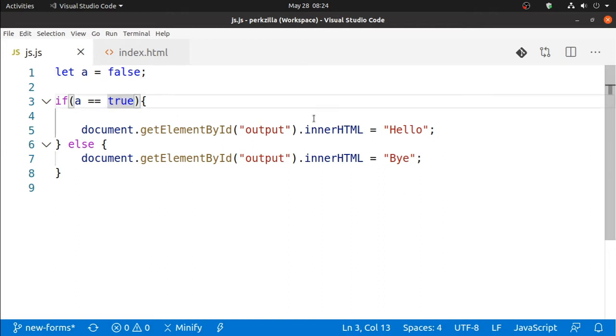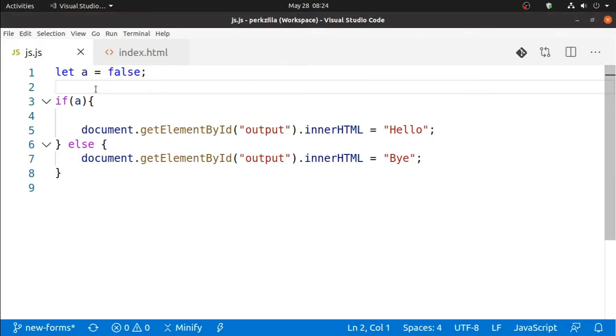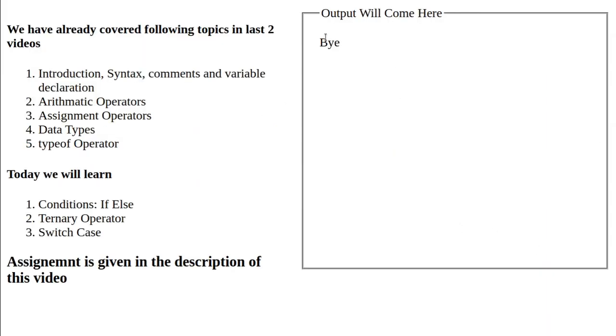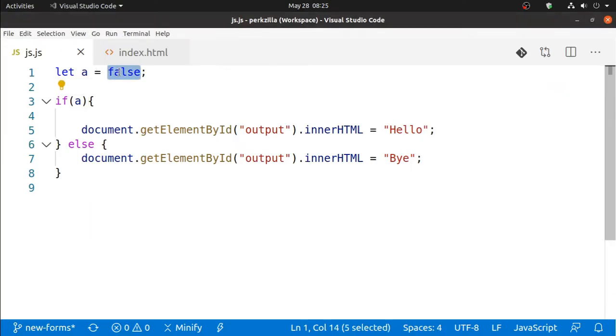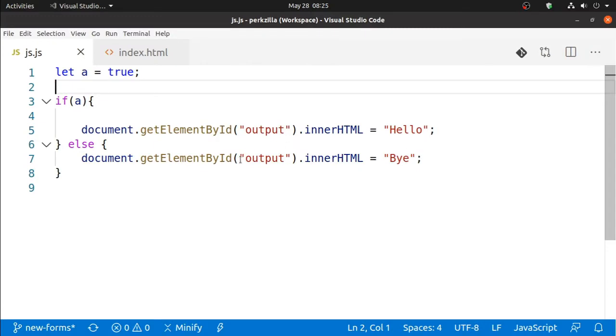Alright, now I'm doing one thing. Watch it very carefully. I'm removing it. I'm saying if a. Saving my page, refreshing it, and what does it say? If a, the output is bye. Why? Now let me say a is true, and then the output is hello.